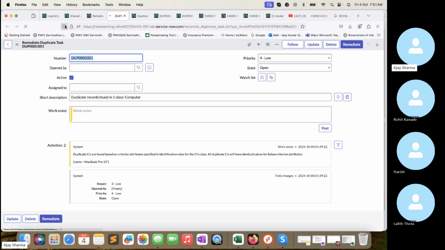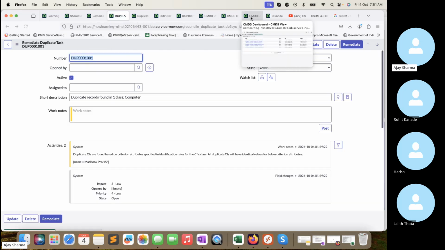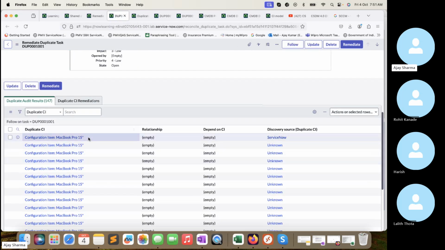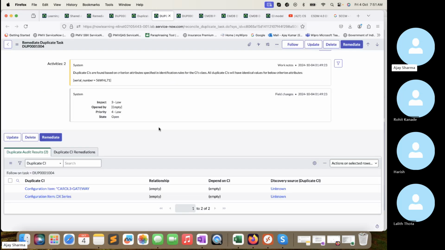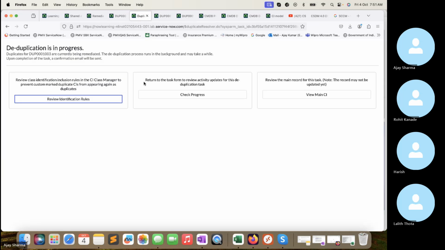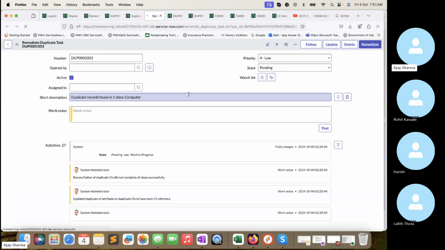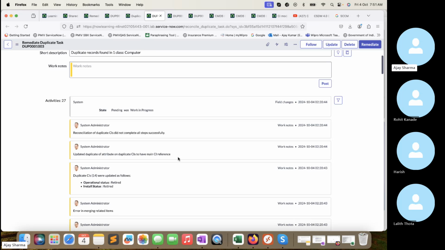So let me go here and let me go to the CMDB table. What is the name of this for which we have taken the action? Anyone remember? We can also see the check progress. Yeah, it's done.